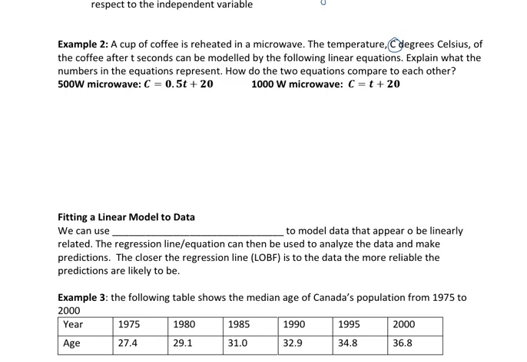So you have a cup of coffee, you're putting it in the microwave and you're heating it for a certain time, right? You either press 30 seconds or you press a minute, right? This shows you what's going to happen to the temperature of the coffee as the time passes by. Now, if we're looking at the first equation, what does 20 represent?